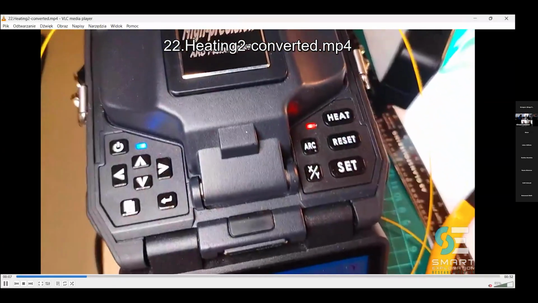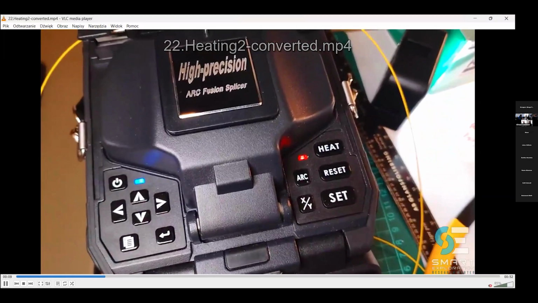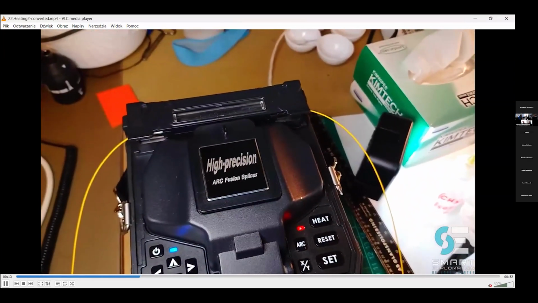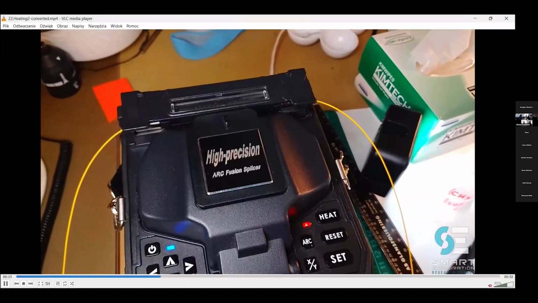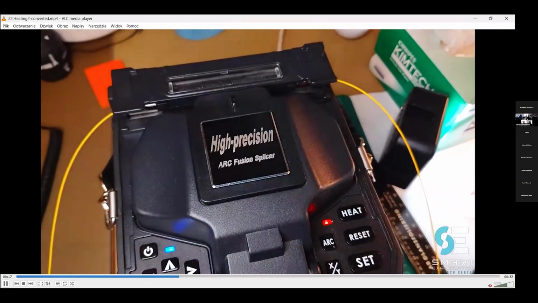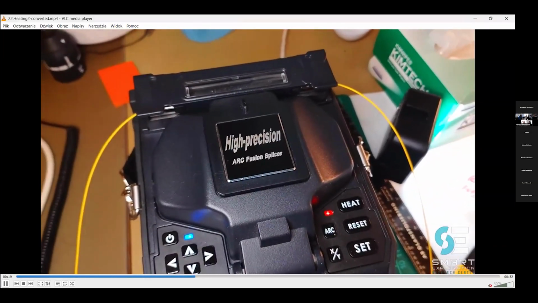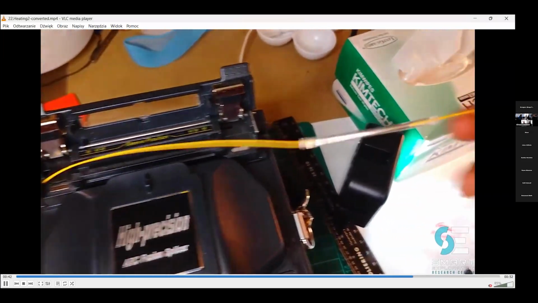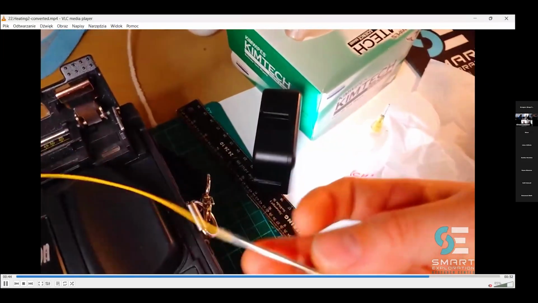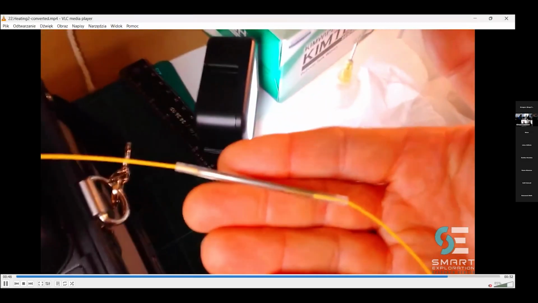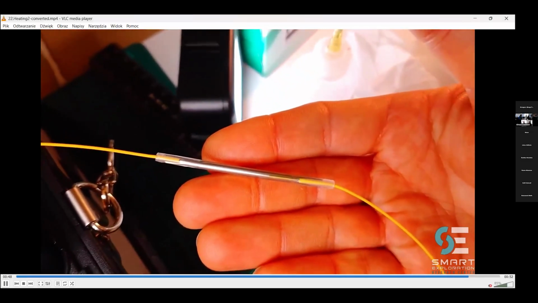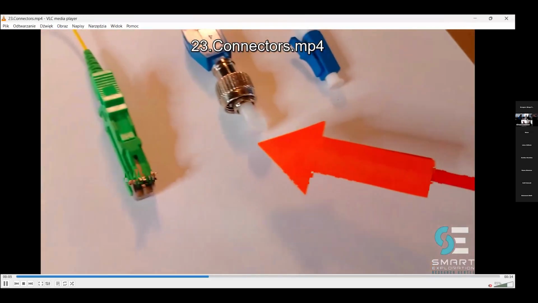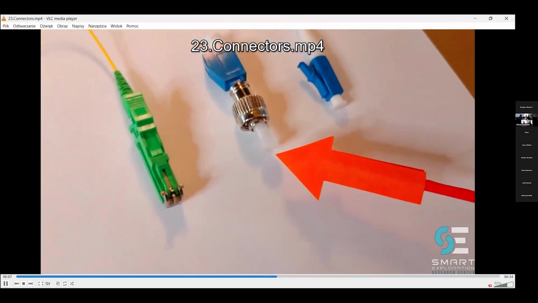And here in that heating port, we're just waiting until the heating is done. And after all, we have done our connections, and that's not the end of the work, because now we should test our connection with the laser or OTDR.